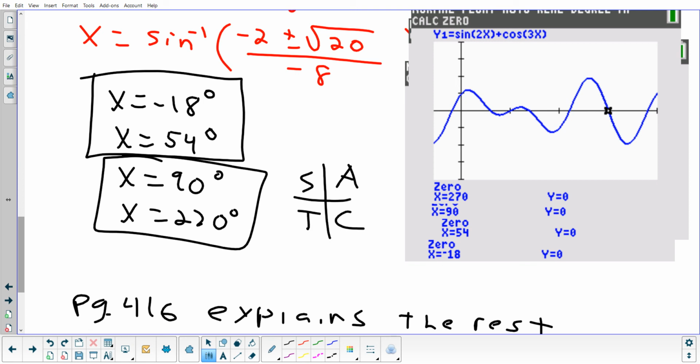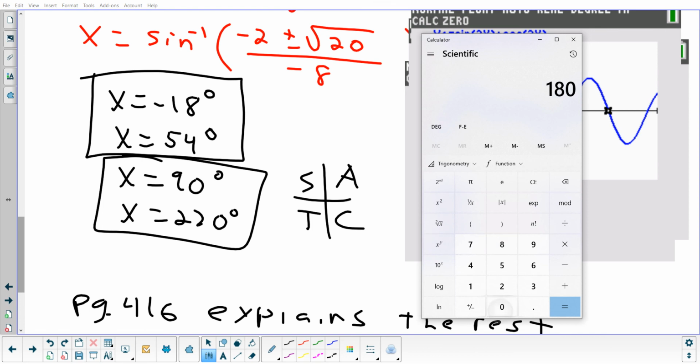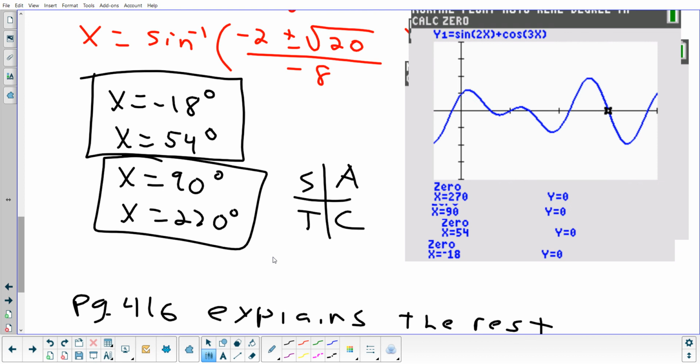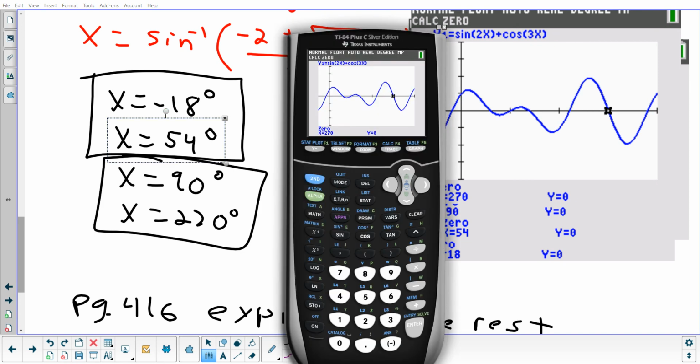This is a diagram where we can figure out where certain trig functions are positive and where they're negative. And I am guessing that if we did 180, I think, minus 54, there's an answer at 126. We basically got it from this 54. I just haven't shown you how or why I just subtracted it from 180. But let's check 126. Yeah, it's going to be 126.